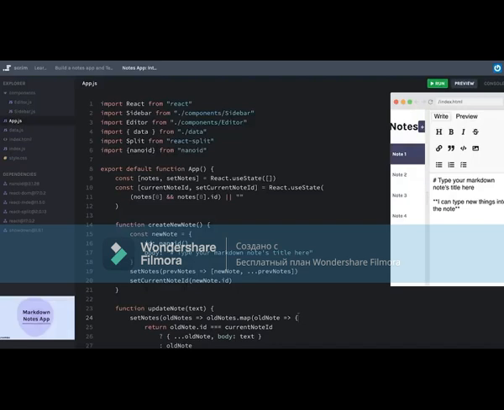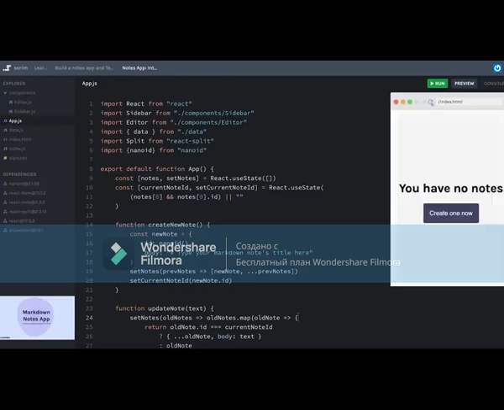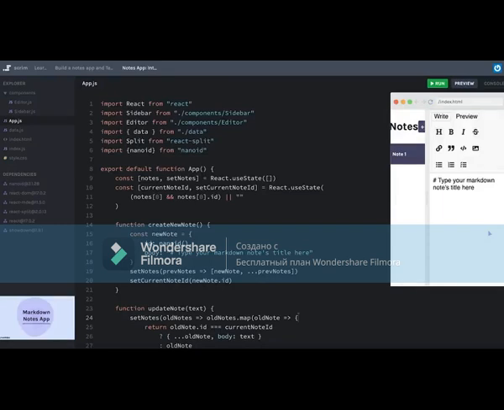But as it stands, this Notes app has some very limited features. First of all, we see that it's just calling our notes Note 1, Note 2, Note 3, Note 4. We also have no way to delete any notes. And probably worst of all, if I refresh this app, all my notes disappear. This is the screen I set up if we have no notes, and we can click the button to create one.